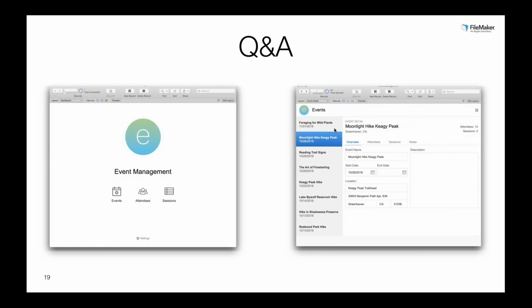So you can use our data API or our REST API, and you could very easily integrate your web pages with your templates or your FileMaker solutions. Let me see if we have any other questions. This is going to be recorded, so if there was some information that you weren't able to jot down, once the recording is posted, you can go back and watch it at your leisure.